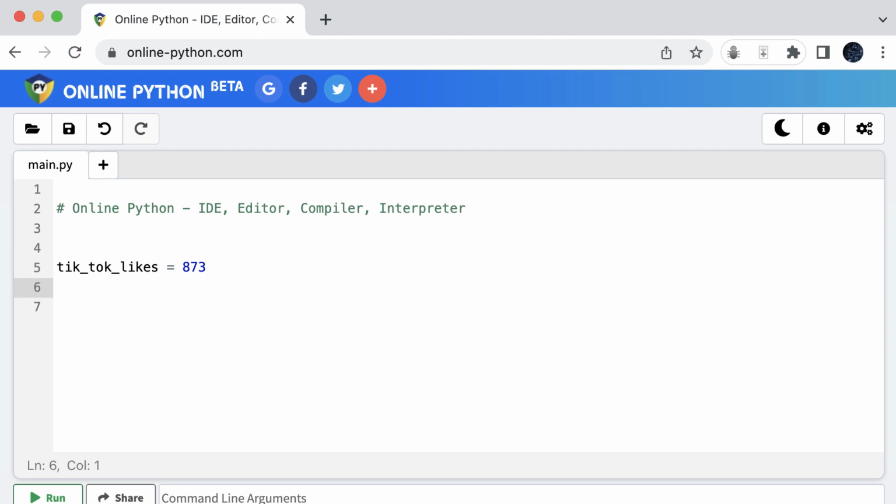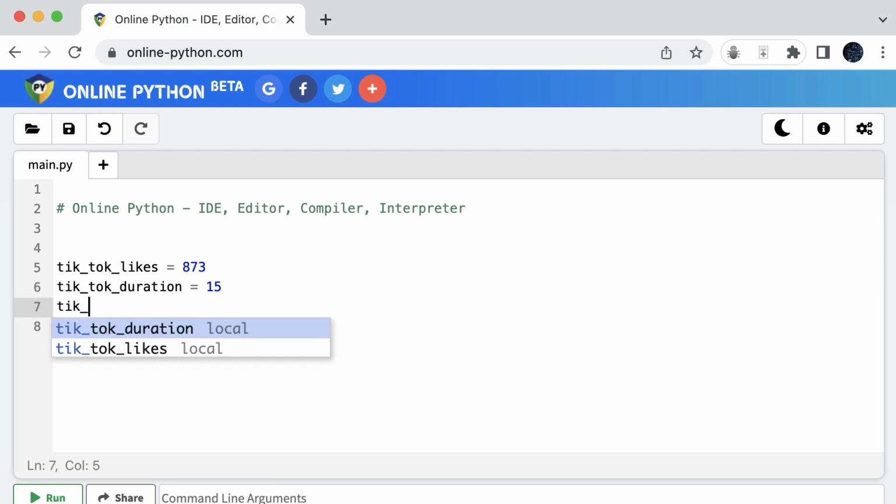Then we could create, say, a duration. So TikTok duration, and let's use the value of 15. So the variable is TikTok duration, or the variable name. It's used to store the length of a TikTok video in seconds, which is the assigned duration of 15. And this is an integer. And let's do one more.